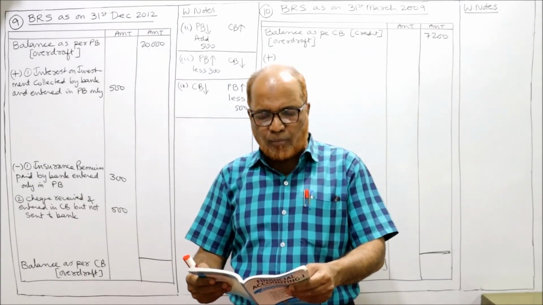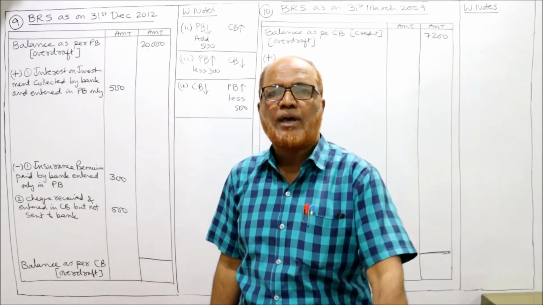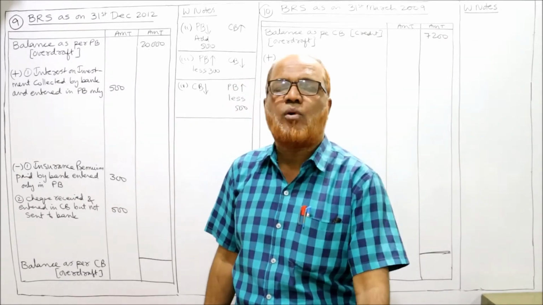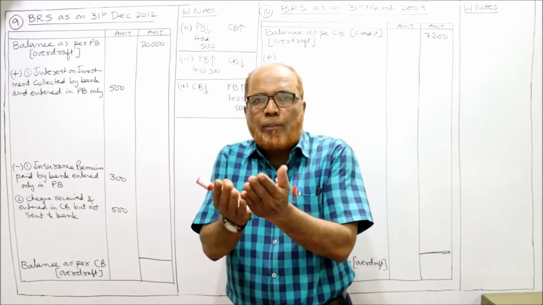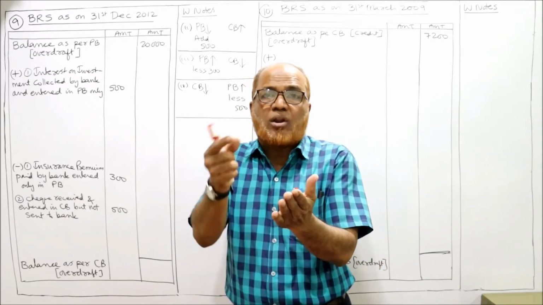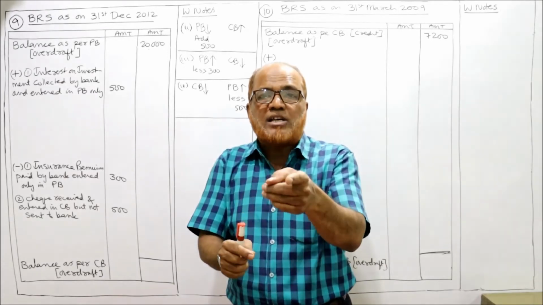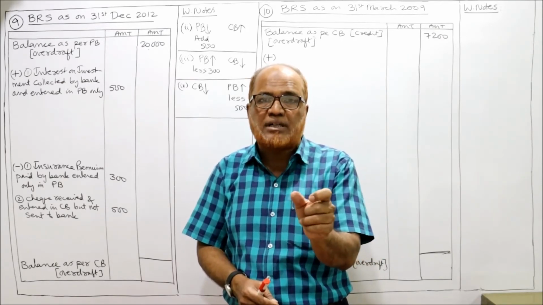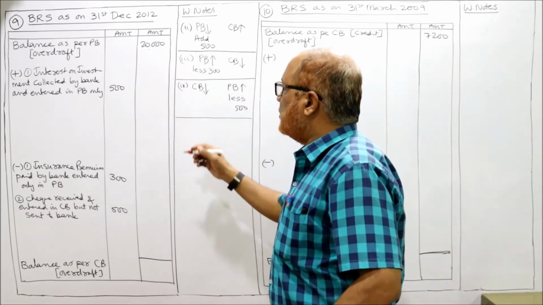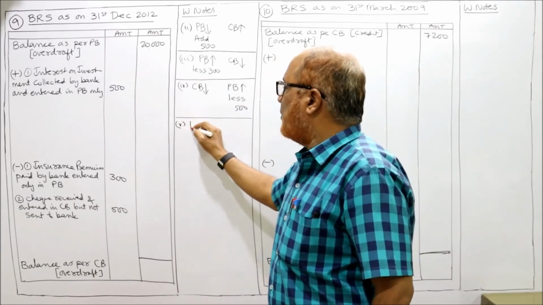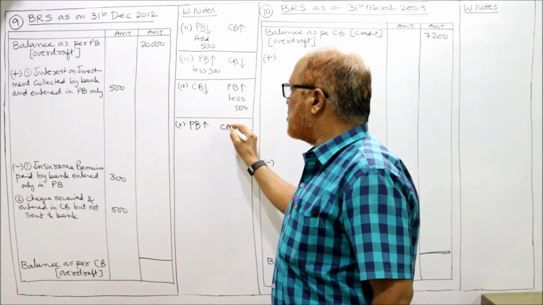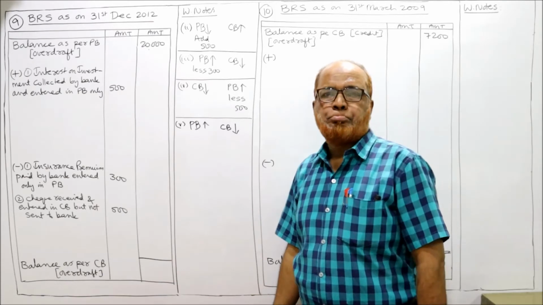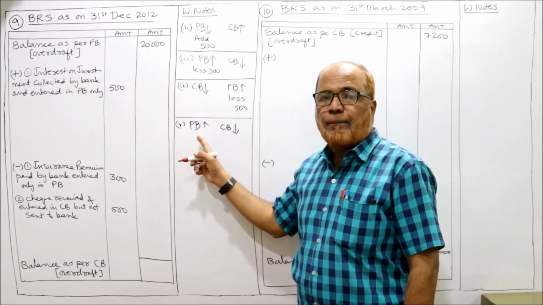A wrong debit of rupees 400 is appearing in the passbook. When you open the passbook, you find on the debit side there is a wrong debit of 400 rupees. When the passbook is debited, our overdraft will increase. So for the fifth point, wrong debit in passbook, passbook OD will increase. Cash book OD will still show low balance because that error is there only in the passbook. Right?